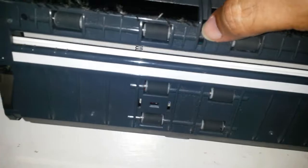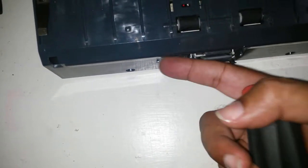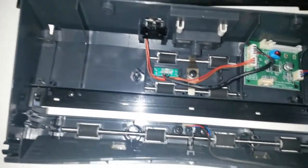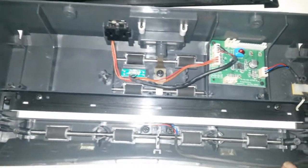So essentially, if this is pressed here, it goes in. That's the first optical sensor there. The second one is this. It goes in, and that tells the second thing, and the third one you can see. It's an optical sensor to determine that the paper is actually there. So I guess that is used to determine start and end of the paper. So not much. Let me just strip out the little screws in there, knock these out.